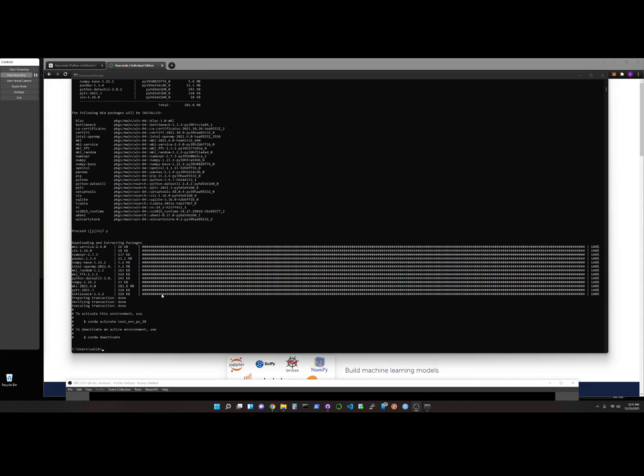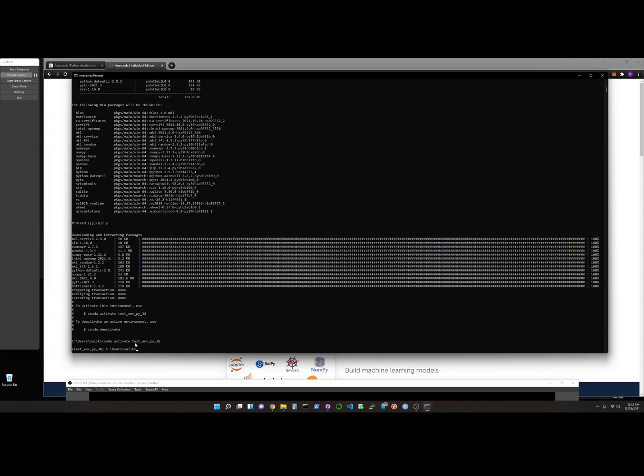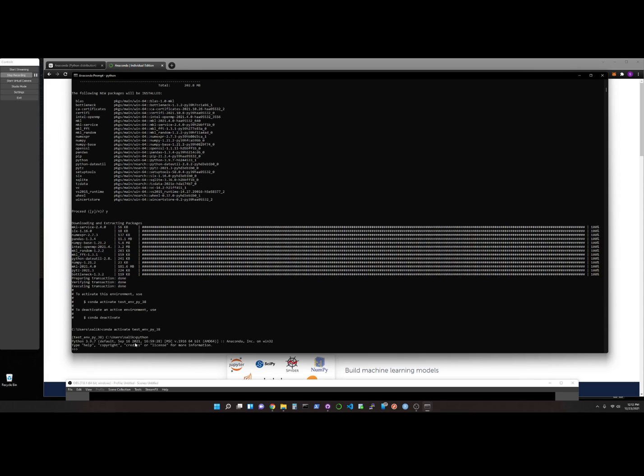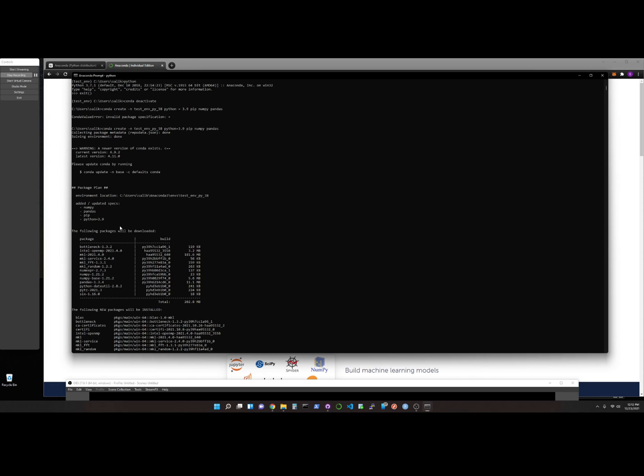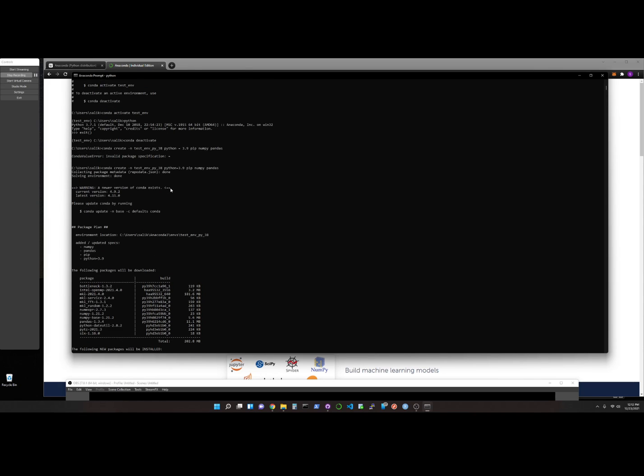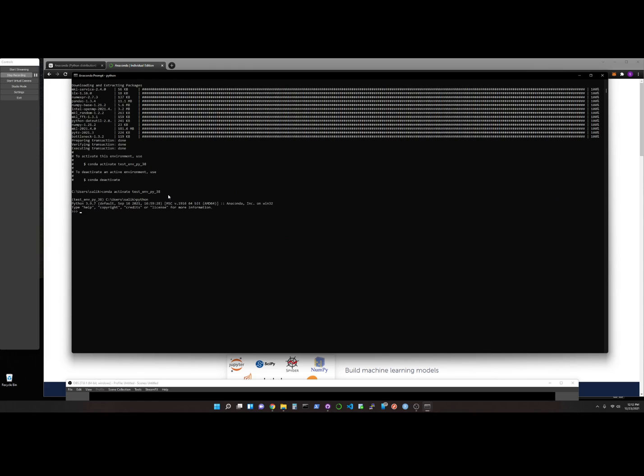So after some time, it actually finished. Here is how it looks after you finish installing your Python environment. In order to activate this environment, you just copy that and enter it in. Now you've entered your new environment. Just to confirm, I'm going to see which Python this environment has. Again, Python 3.9. Apparently, I think it got updated when I chose it. So yeah, I chose Python 3.9 by accident instead. But yeah, so I did that.